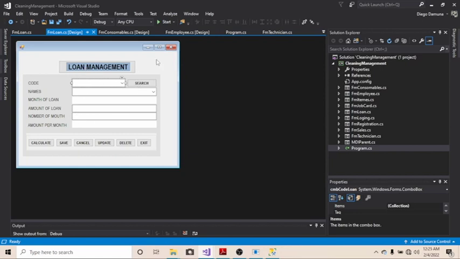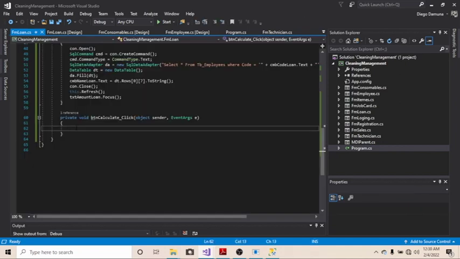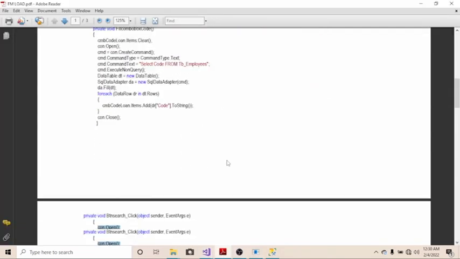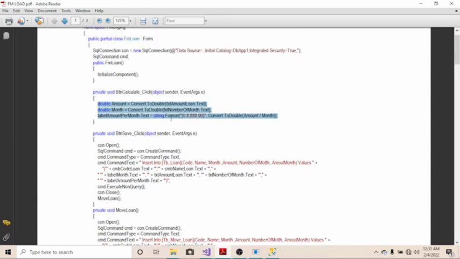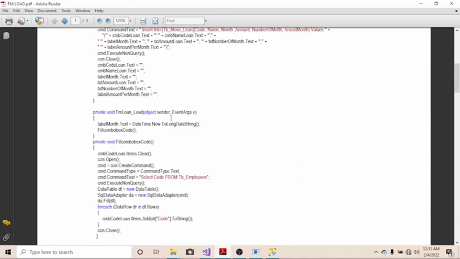So the second thing to do is the calculation. So this calculate button is empty. Let me put some code for that. Just going to look for it here because I already created it. All right, it's a little code I have to take here. Let me copy it. All right, and now just going to paste it.